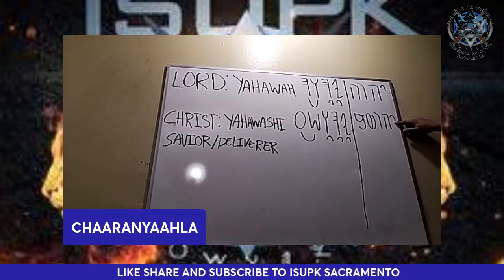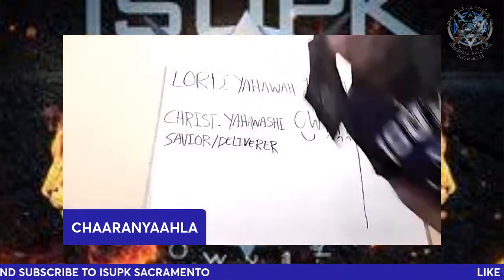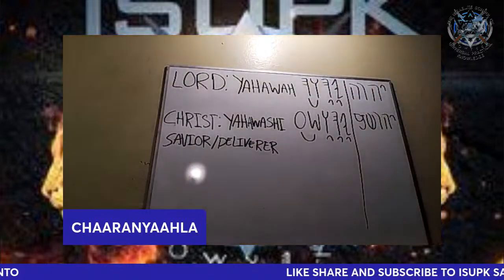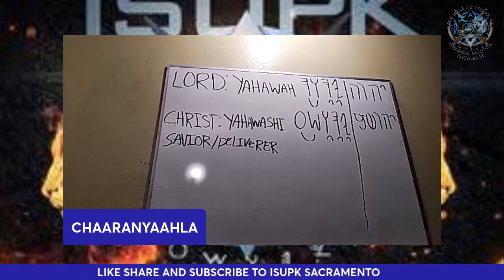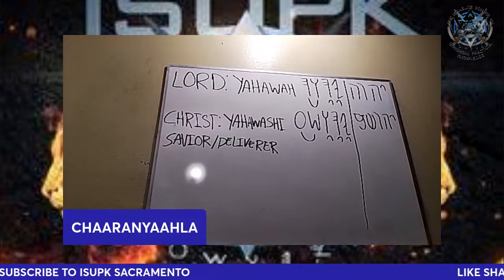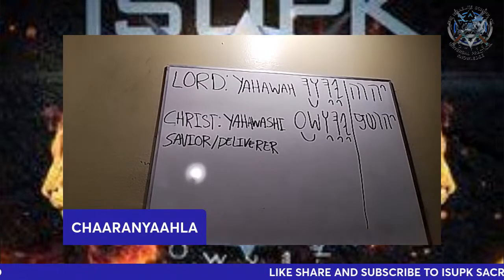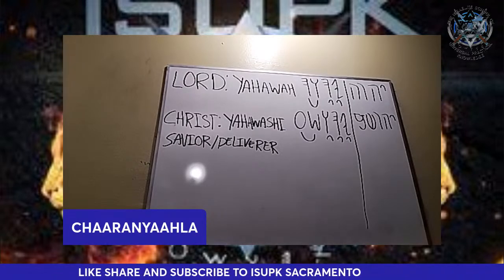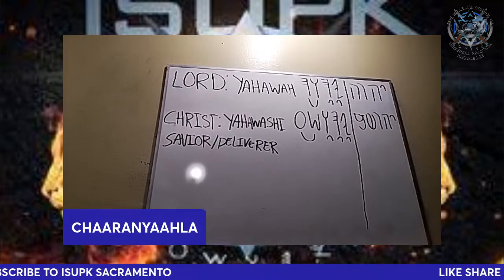Christ, Yahawashai. To your far right is the Assyrian Hebrew. Let me see if y'all can see that. Okay, Most High in Christ, Yahawashai, far right in the Assyrian Hebrew. You have your Yah, Ha, Wa, Sha, and I characters. To the left of that is the ancient Hebrew, or what some like to call the Paleo Hebrew: Yah, Ha, Wa, Shai. The Sha and I characters connect at the end of that word in the Hebrew.